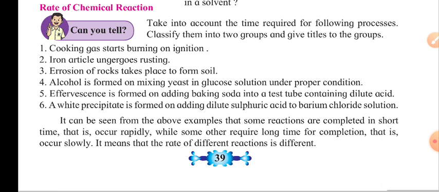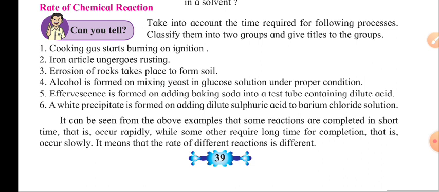Today we are seeing class 10, science 1, chapter number 3, chemical reactions and equations. And this is the third part we are in. We had already completed the first two parts, where we studied the chemical reactions, how to write them, and balancing the chemical reactions. Then we studied the different types of chemical reactions.